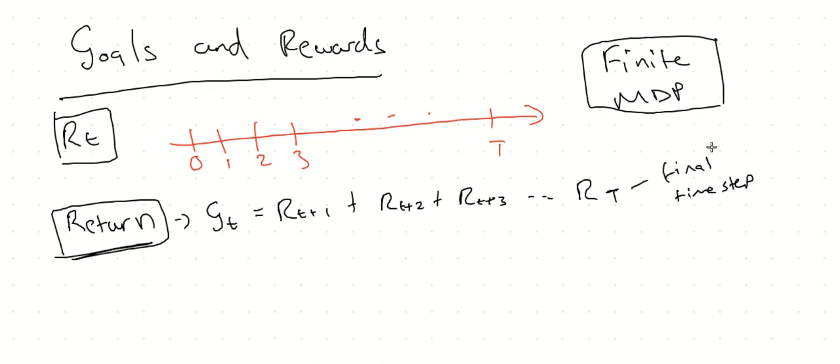But sometimes it may so happen that there is no final time step. There's always something happening, some reward being gained. Maybe it's an infinite episode or something like this. So that leads us to a dilemma whereby we might just continue getting more and more rewards in the future, and our episodes never actually terminate.